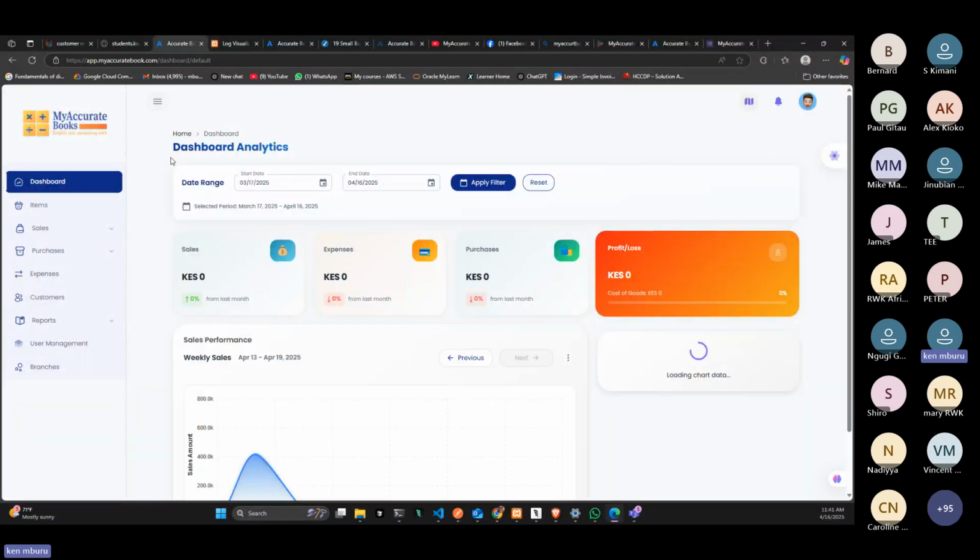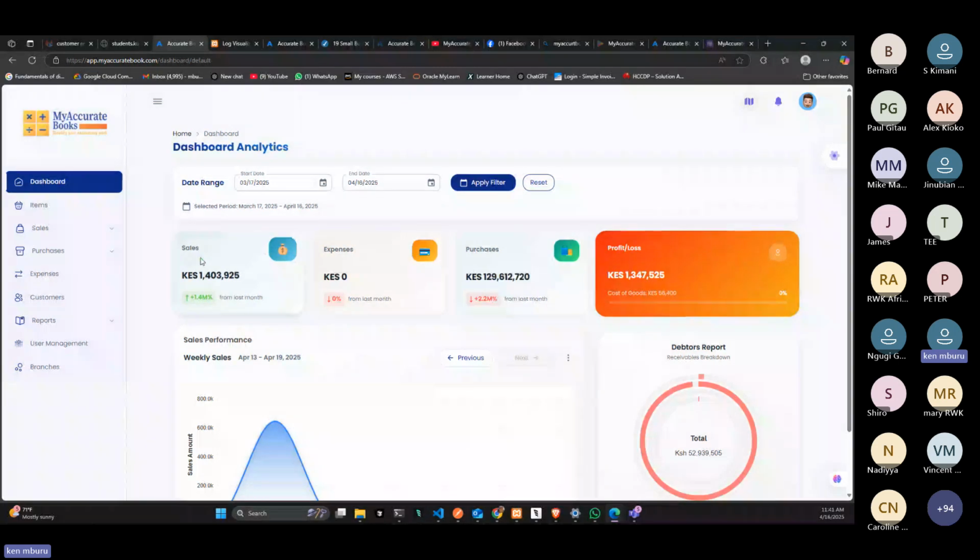This is the dashboard of My Accurate Books, which provides you an overview of your whole business from sales, expenses, and purchases, and the profit or loss you have made from that entire period. So you filter by date.